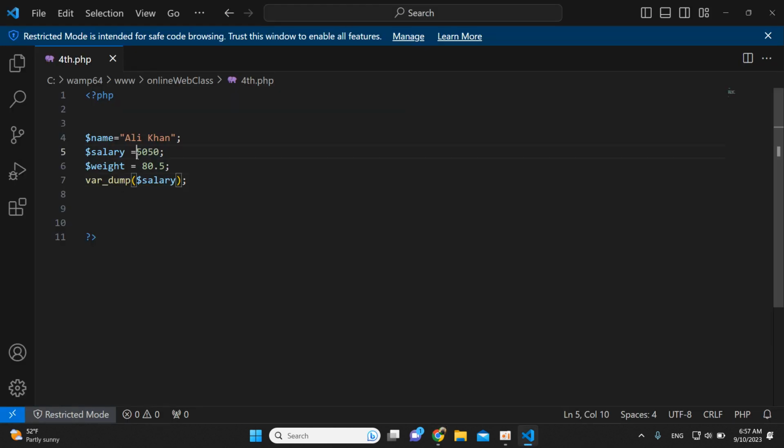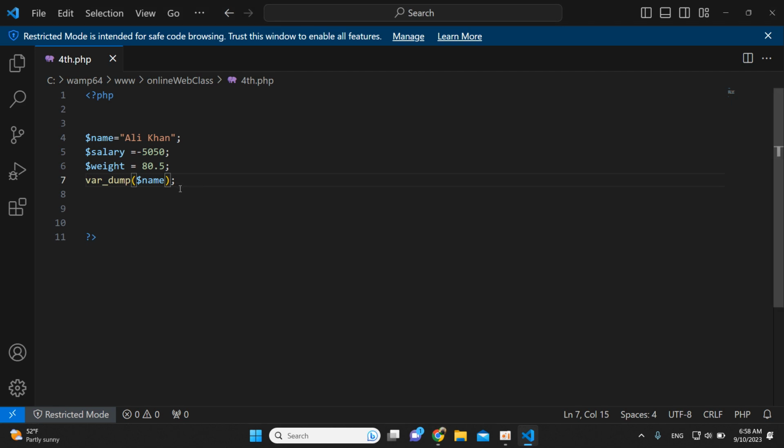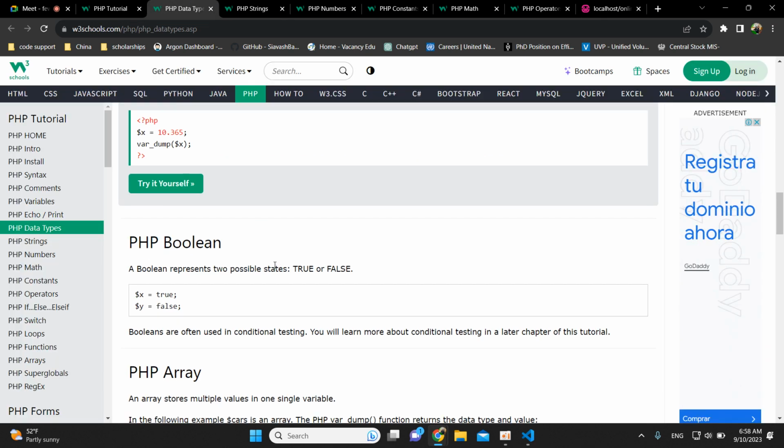integer type value. If you refresh you can see this is an int type, meaning by default without a fraction it is called int. Even if there is a minus sign, it is still an int value; it accepts both negative and non-negative. And you already know about the string type: anything within single or double quotation marks is a string data type. So that is the data types in PHP: integer, float and string type. Furthermore you have the boolean type.